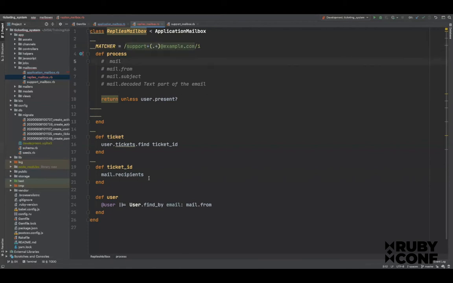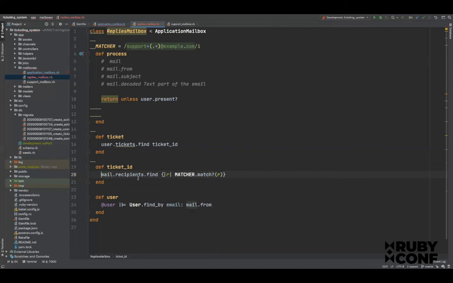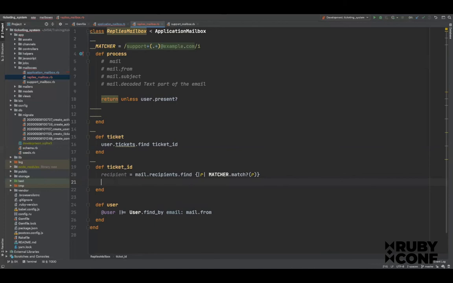and there as well. And for this we will use this method find, and let's say match. If it matches, then we will get that email address, and from that email address we can find this here.